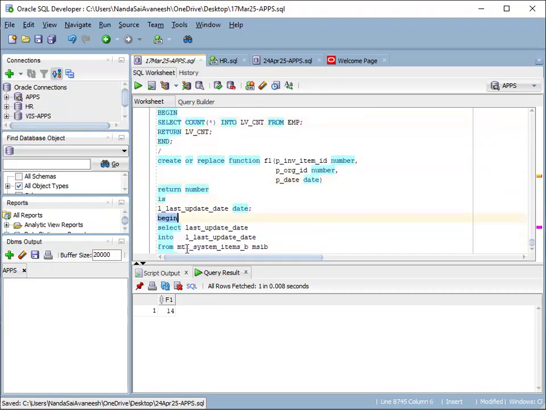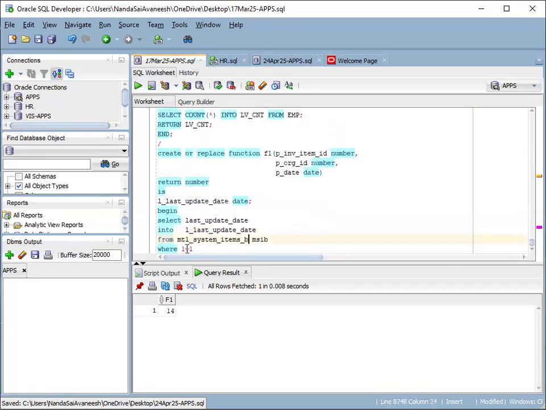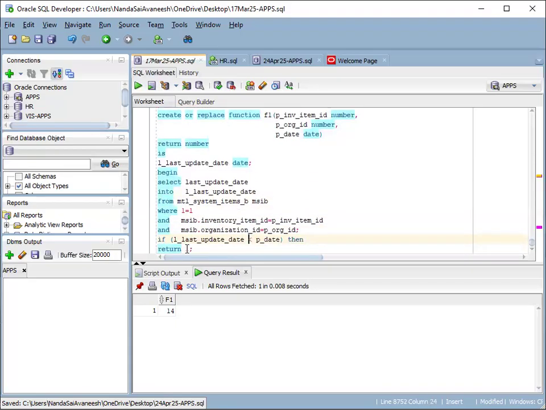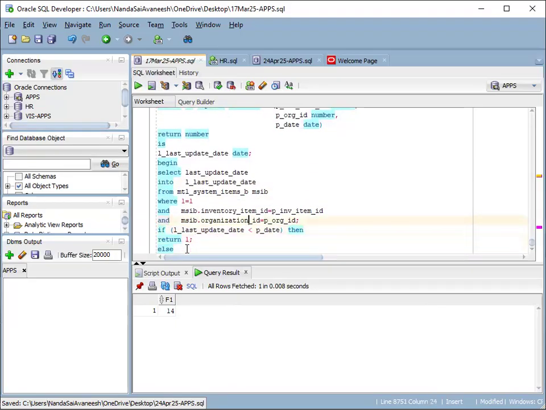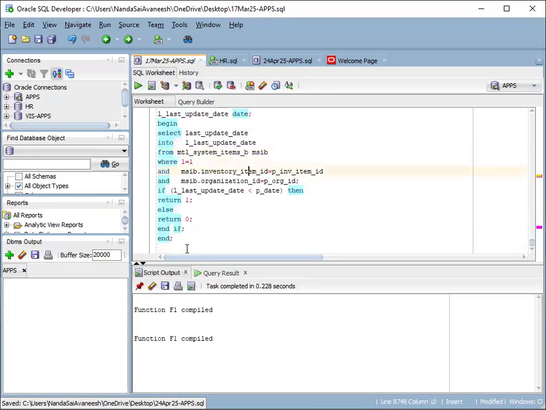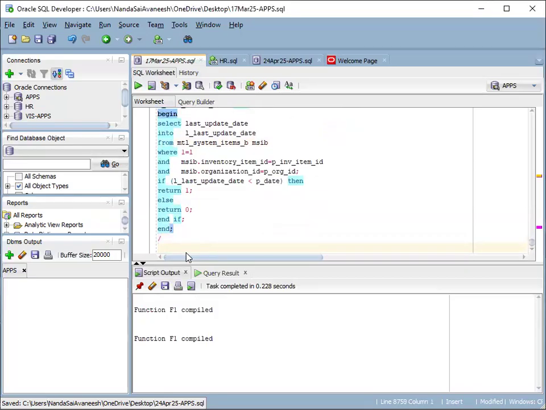So that means we are passing the inventory item ID, org ID, and date, and comparing this with the last updated date here. If last updated date is less than P date, then it will return 1, else it will return 0.